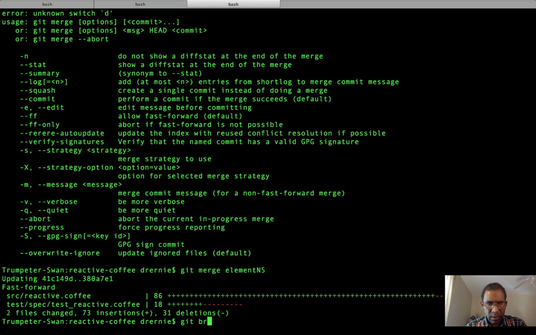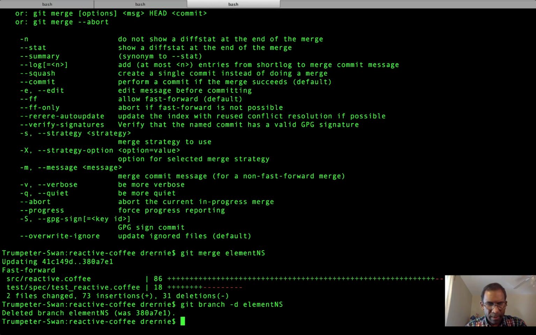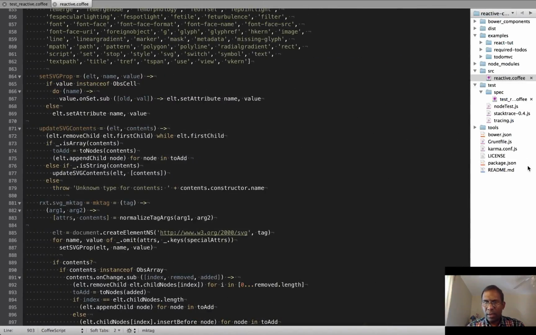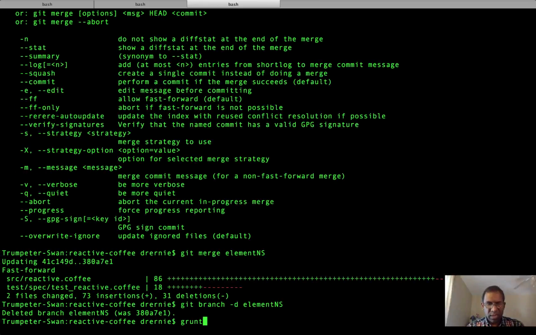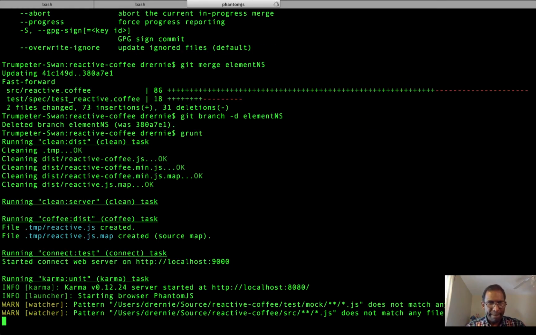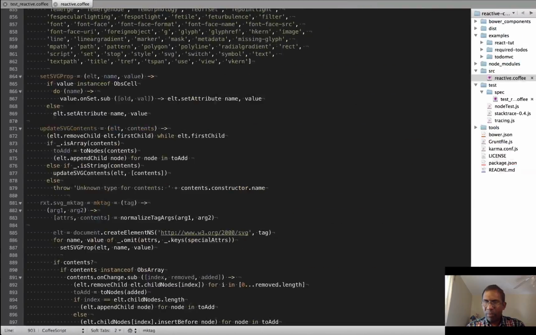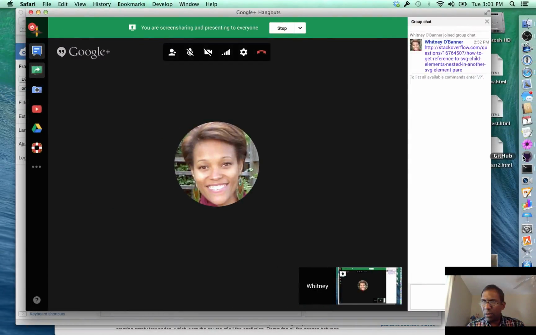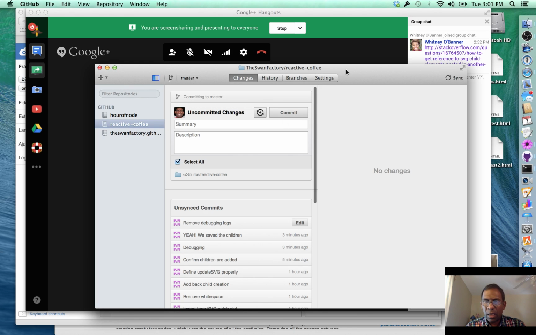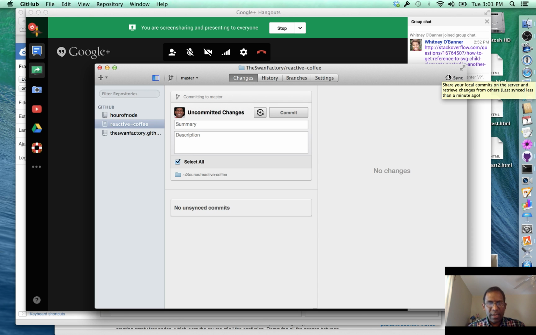Okay. Dash d. Yep. And then let's just run grunt one more time. And then we go into our GitHub client and we sync. Since I can't figure out how to make it do that nicely from the command line.